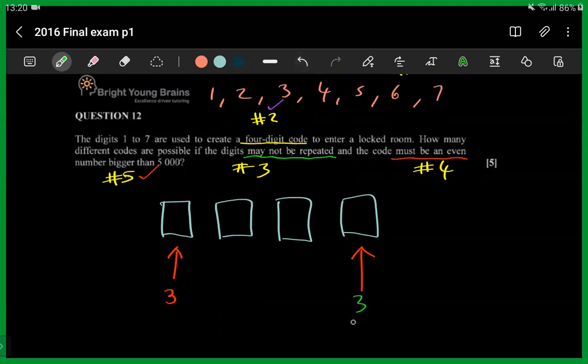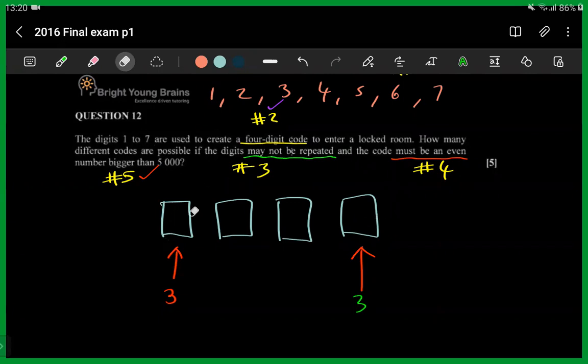But then now when you get to this point, you start to wonder, but wait, what about scenarios where the beginning is a 6 or something like that? Because if the beginning is a 6, it means that the end can also not be a 6. So we would not necessarily have 3 options for the front and 3 options for the back. So in a situation like this, the question is just becoming a bit difficult for you to work out just by using an image like this.